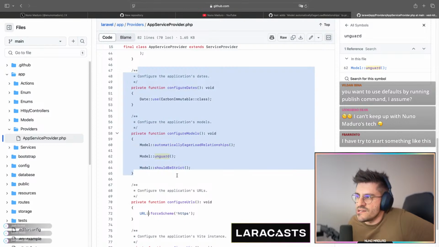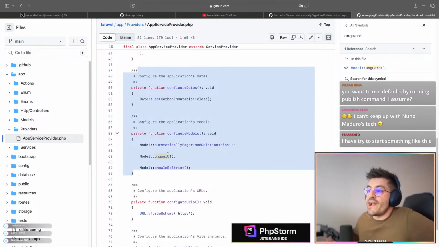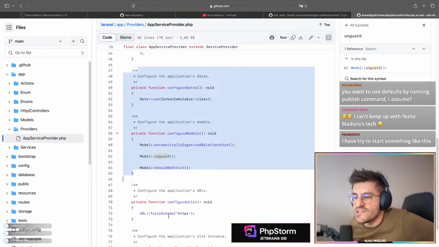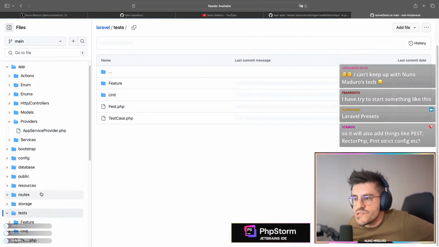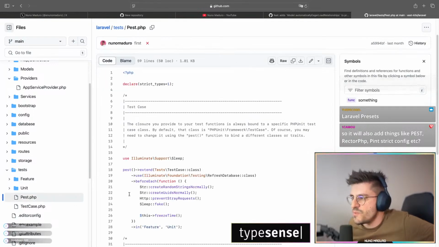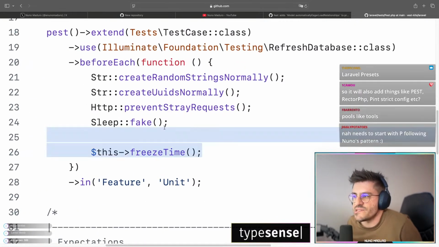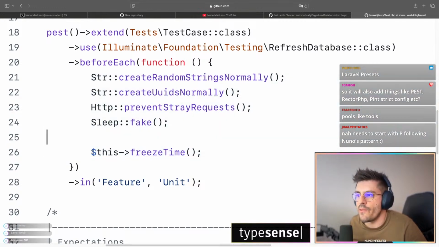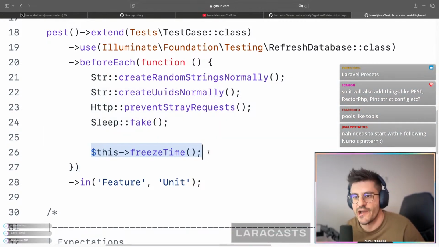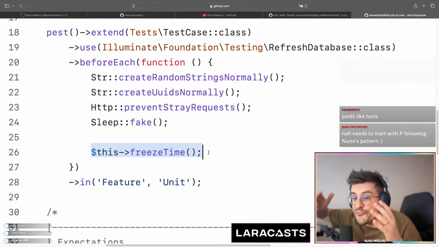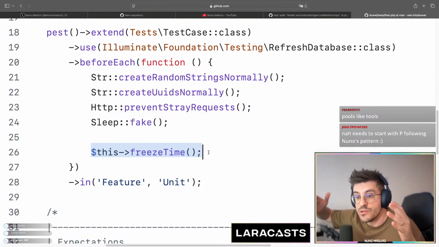Yeah, I'm definitely going to allow people to configure defaults, but I feel like there is a bunch of settings like this. These are not the only ones, by the way. There is a bunch of settings like this that I constantly do. I'm going to give you another example of things that I always do. You see this tests Pest PHP file? There is a bunch of stuff that I always like to reset every single time. For example, I like my test suite to always freeze time. I do not understand why you wouldn't want to freeze the time in your test suite. You know what I mean?